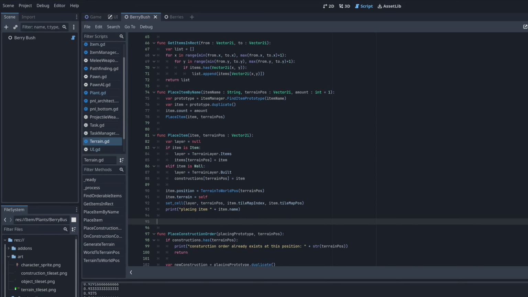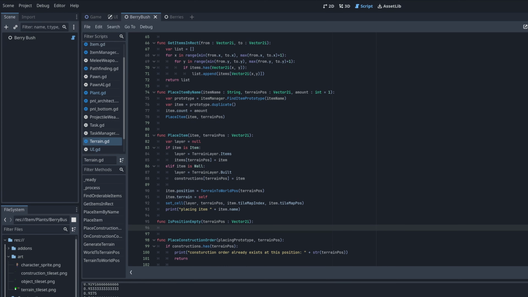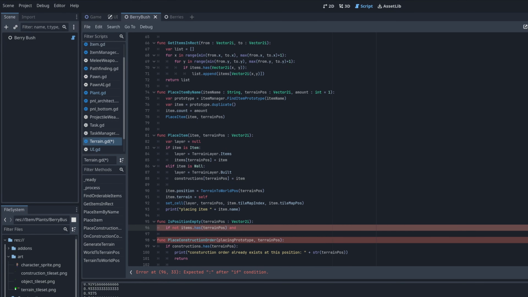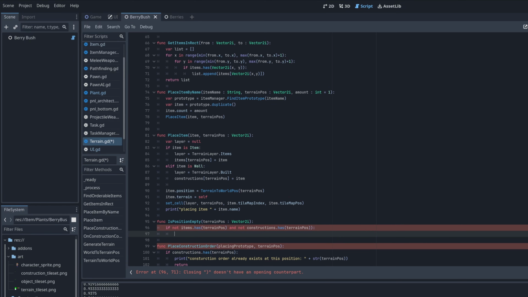So let's think. Is position empty? We take the terrain position, which is a Vector2i, and we just go: if not items.has(terrain_pos), and we better check constructions as well, and not items.constructions.has(terrain_pos). So if neither of those fire, then we return true, because that position is empty.